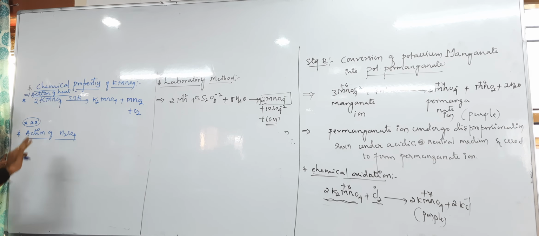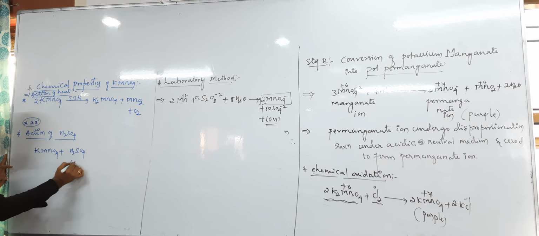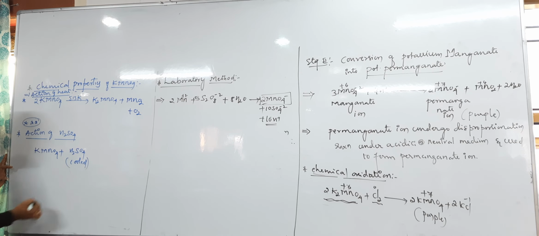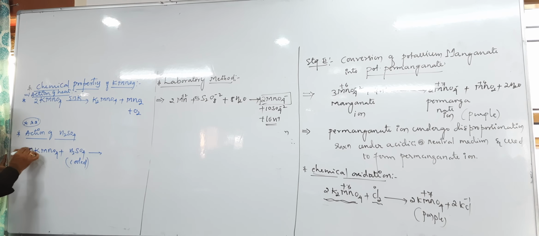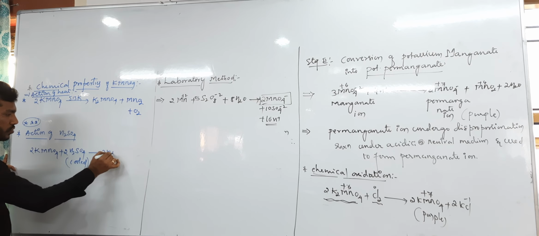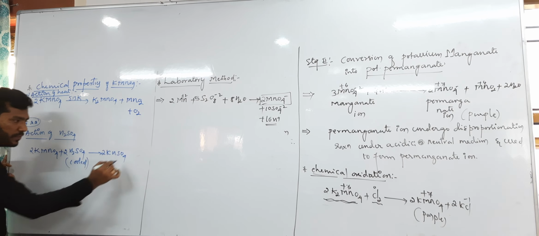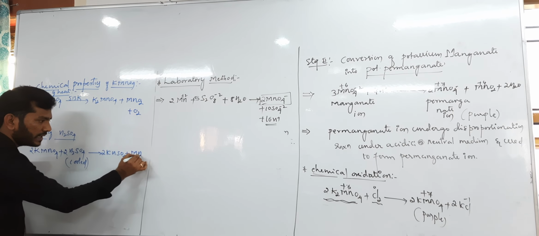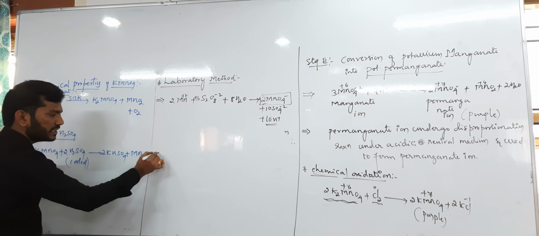So action of sulfuric acid, suppose I take KMnO4 and react it with sulfuric acid which is cooled. Okay, cooled sulfuric acid. What would you expect here? If I take 2 moles of KMnO4 and 2 moles of sulfuric acid, I would get 2 moles of potassium hydrogen sulfate, and the most important thing is that we will get Mn2O7 guys, Mn2O7 as well as H2O.